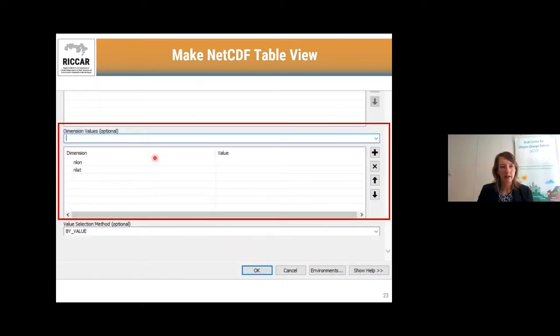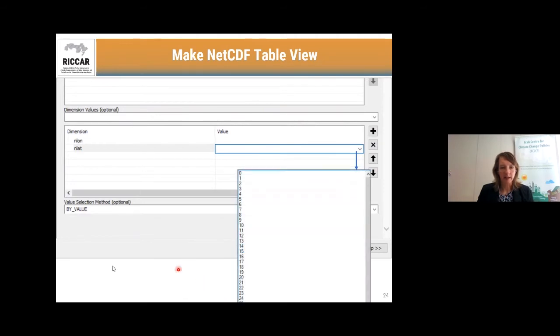For the dimension values, we select n-long and n-lat. Although latitude and longitude data are included in our NetCDF file, it is not an option for RICARD data sets. So if you open the drop-down box, you will not be able to select latitude and longitude. You'll only be able to enter n-long and n-lat.